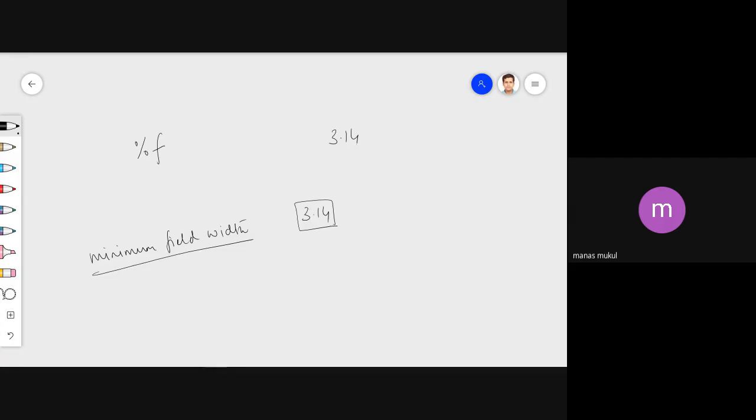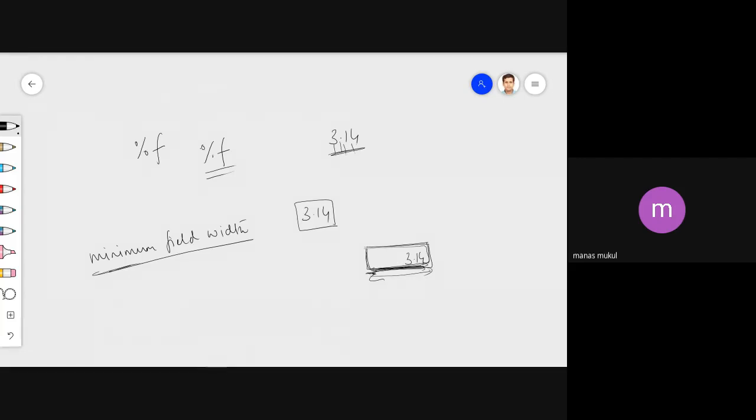Minimum field width. That means, suppose you have a box. You can specify the size of that box, a minimum size of this box. And if your value is small, it will fill up this entire box and print. That means you are reserving this much space for your output. That means you are specifying a minimum width for your values. Now, all these things that we are going to do are associated with formatting. If I write %f, it is a normal format specifier, which is just asking you to print the values. So what will be the width of this? 1, 2, 3, 4 character width.